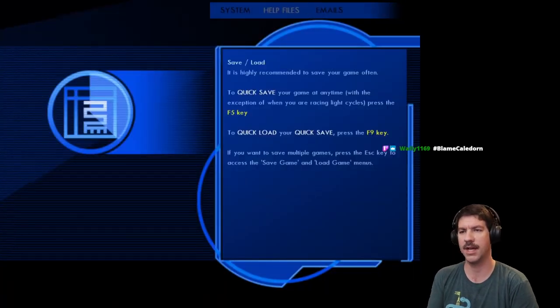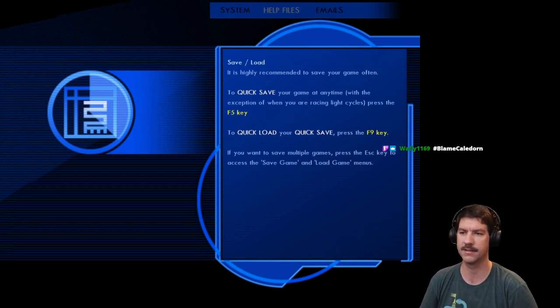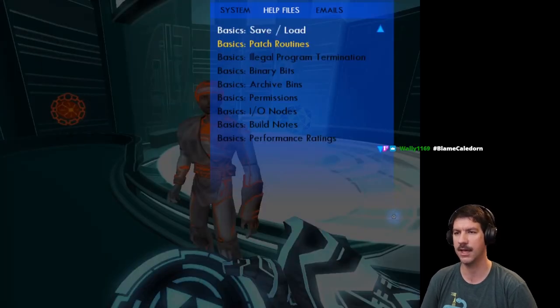Let's see, save and load. It's highly recommended to save your game often. To quick save your game at any time, with the exception of when you are racing light cycles, press the F5 key. To quick load your quick save, press the F9 key. All right, don't do that by accident. If you want to save multiple games, press the escape key to access save game and load game menus. Now let's do that.